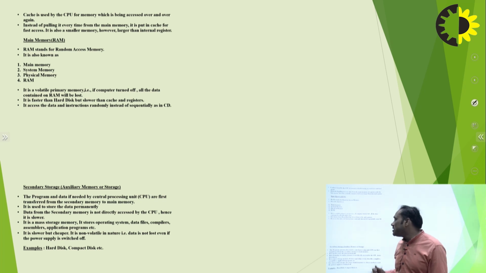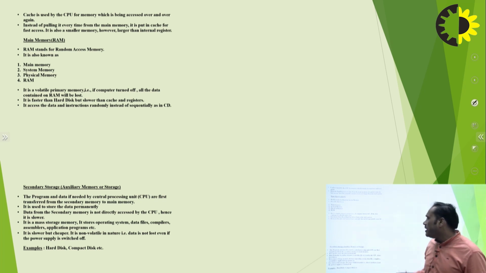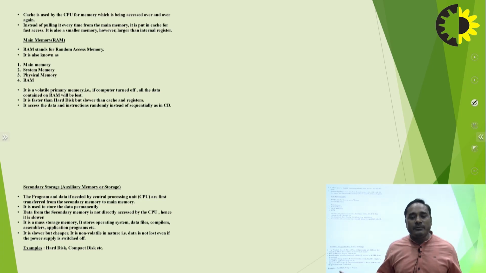So this is the main memory, that is RAM. Now what about the secondary memory? Secondary memory means we are going to discuss storing a large amount of data. If you are going to store data like banking system and real estate data, where will you store the data? We need a large storage device, which is the secondary storage.